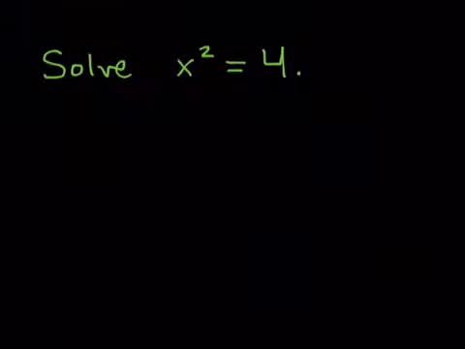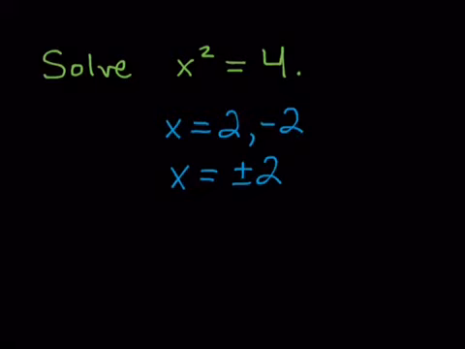Now, the second square root does make a difference when we talk about square roots in the context of solving quadratic equations. So if you see the instructions solve x squared equals 4, then we're looking for all solutions, or all numbers for x that make this equation true. So now I would have 2 answers. X could be 2, or it could be negative 2. And a lot of times we'll write x equals plus or minus 2. So here we want not just the principal square root, but we do care about the other one as well. So that's an explanation for the solution based on the definition of square roots.